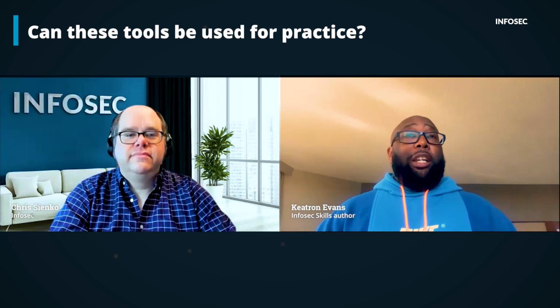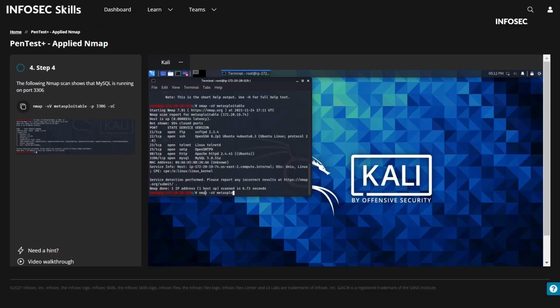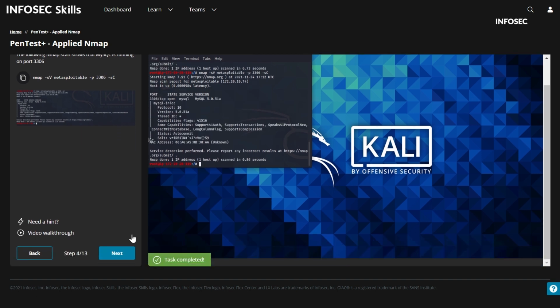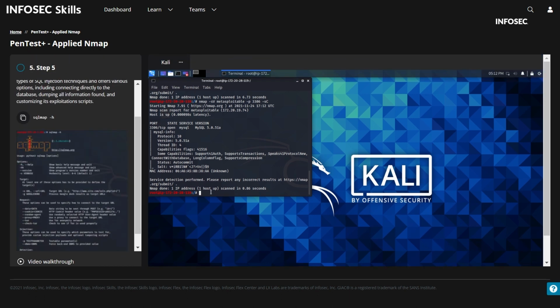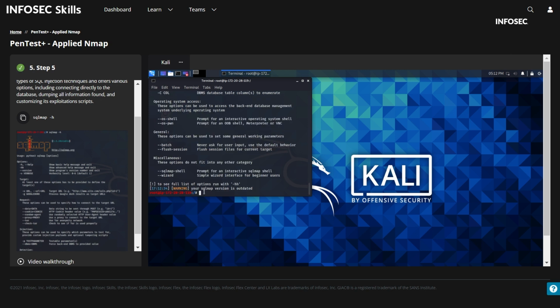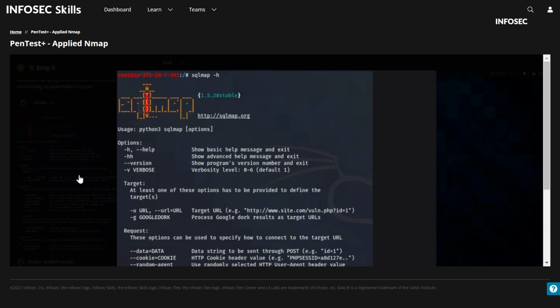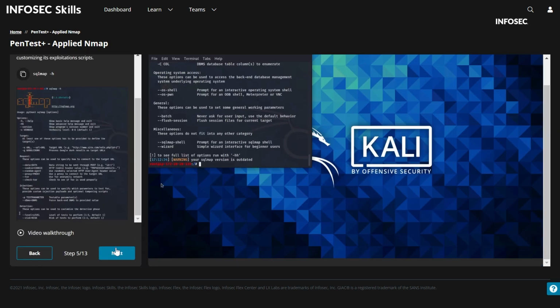Yeah, absolutely. They can go and download these tools and play with them and get comfortable with them. And most of them we have in our cyber range environment too, in the Infosec skills platform. But you can go download, for example, Kali Linux, and Kali Linux has a collection of all these tools already installed. All with exception, maybe like 2 of them. If you go get a download of Kali Linux, it's already got most of these tools built into it.